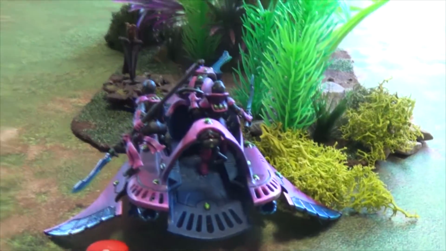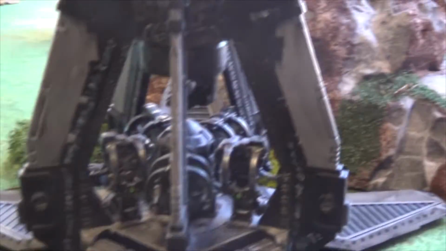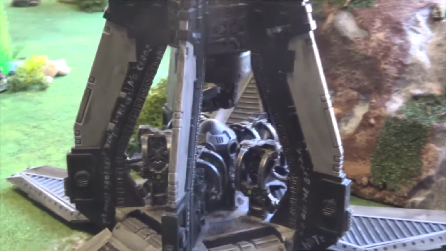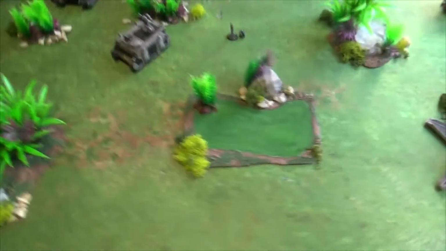So this tank once again shot at the Rhino, missed everything, but the good thing is that this Red Guard shot at the drop pod and wrecked it, so now it's a wreck, and the Red Lord shot at the Rhino and failed to do anything. So is it done? Yeah. So it'll be my turn 3.